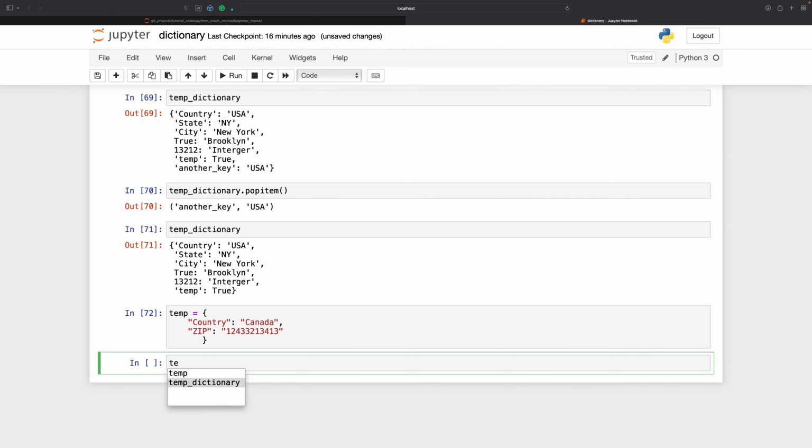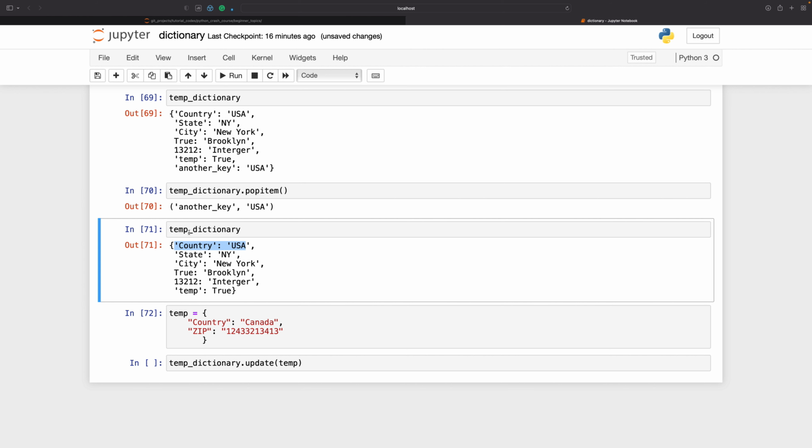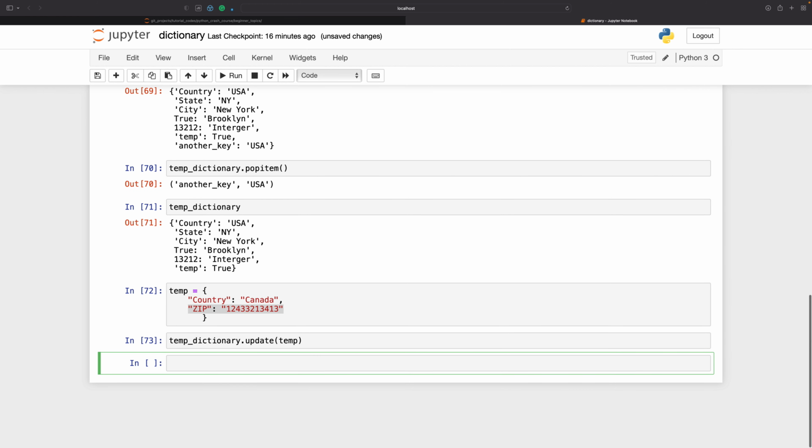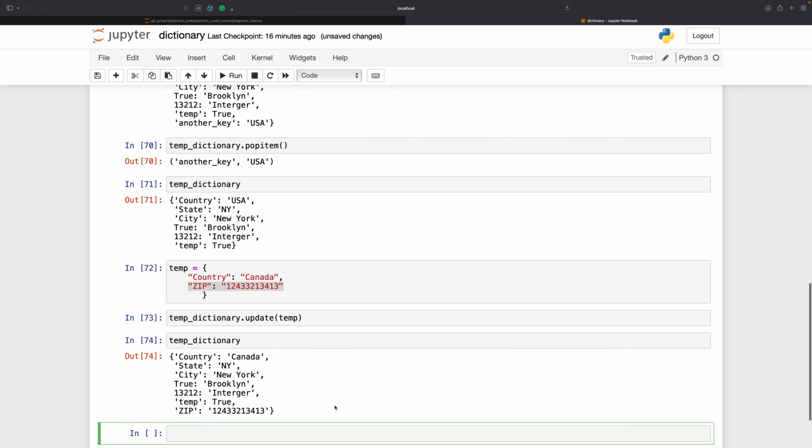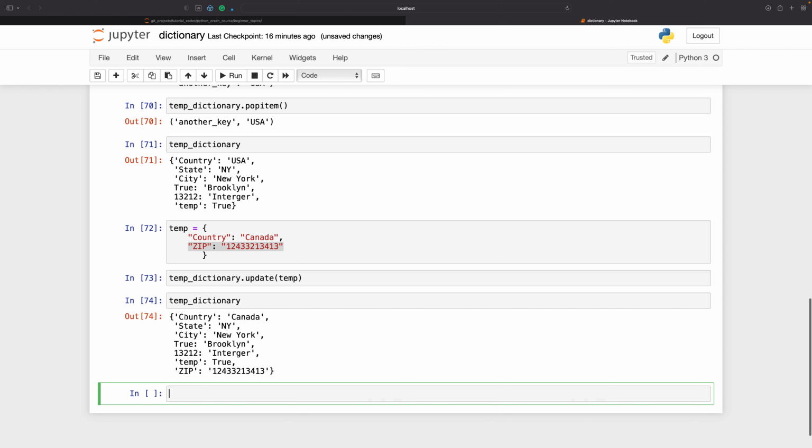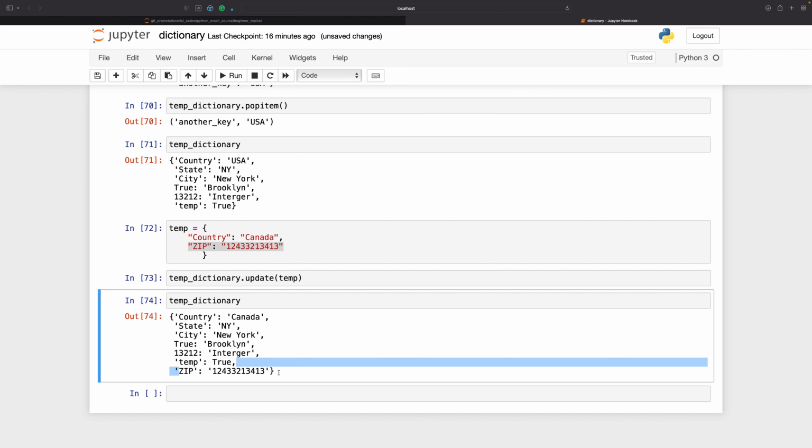Once we do temp dictionary.update and then temp, it's going to update this country key value pair from the first dictionary, renaming it from USA to Canada, and it's going to add this zip key value pair in with the first dictionary. Once I hit that and print the dictionary, we can see that the country is now Canada, and this new zip key value pair is added.